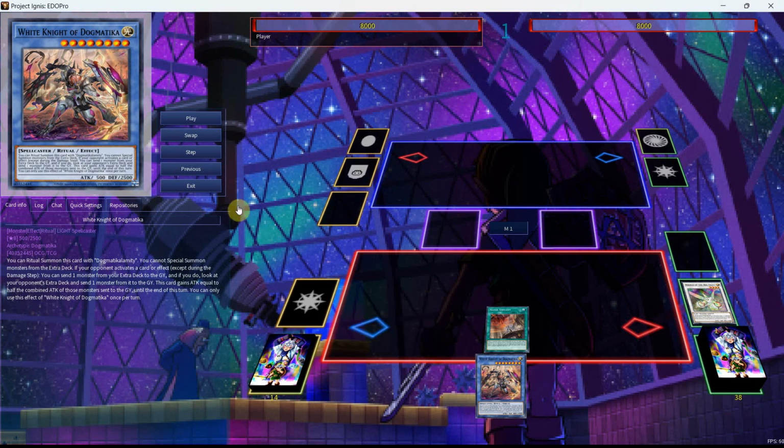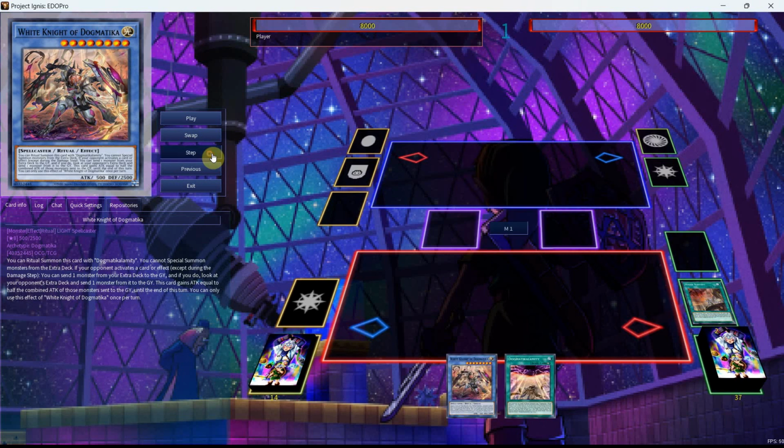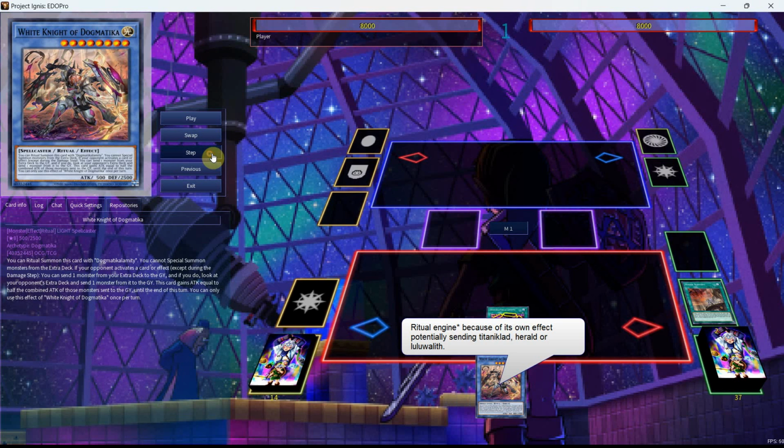Now, technically, you can search yourself Ecclesia, send yourself one of your fusions or even Lulu Wallace, and approach the play that way, but I just wanted to show that you can get into your White Knight of the Dogmatika, as it is a cool way to get into your ritual spells and only requires one card.